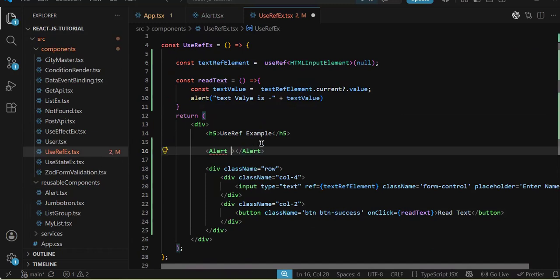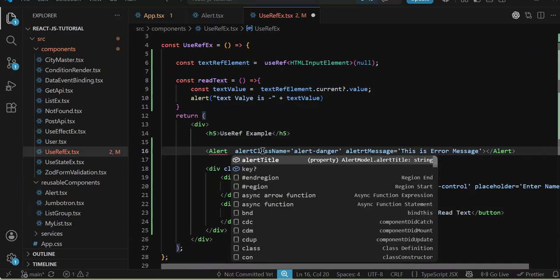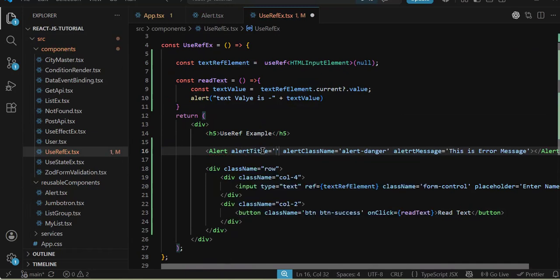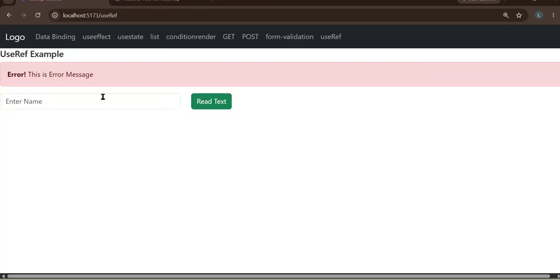Let's pass the alert class name as alert-danger. Then the alert message, this is error message, and the title: alert title is equal to error. Let's save it. Now your alert component is getting rendered properly with whatever information you pass.